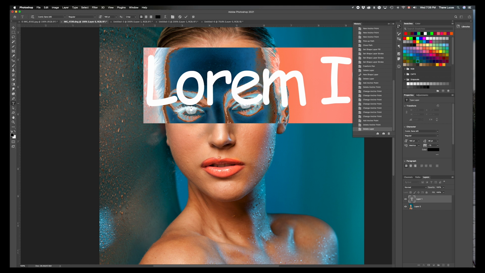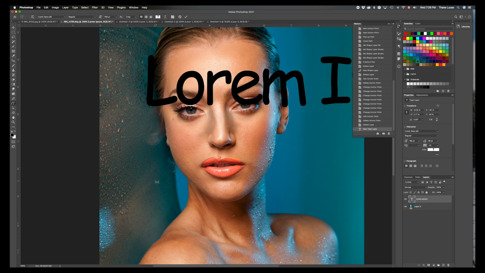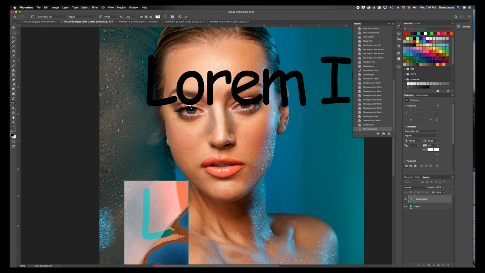The next thing, the text tool. When I click with the text tool, T, we have horizontal, vertical, and two masking text tools.